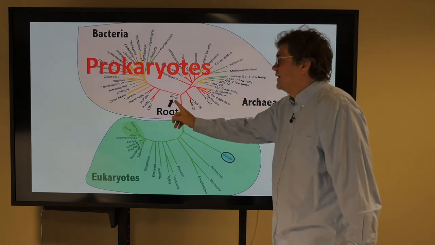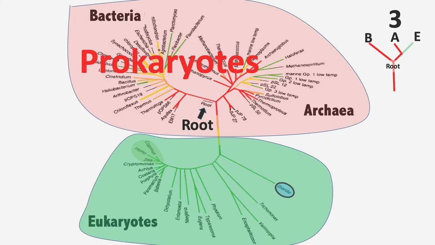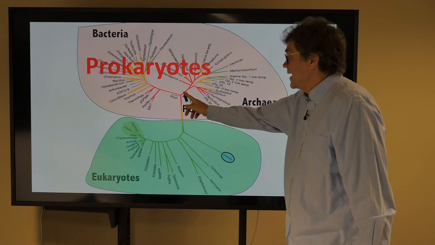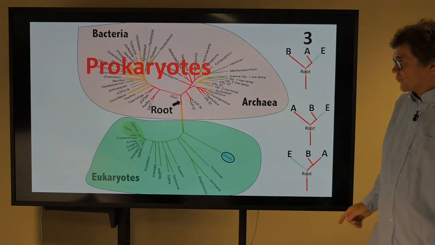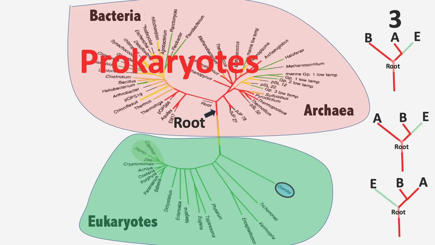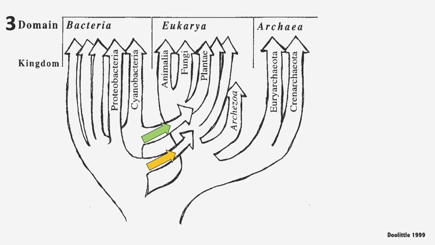If the root of the tree is in the bacteria, then this is the phylogenetic tree that you get. If the root is here in the archaea, then this is the phylogenetic tree that you get. And if the root is there in the eukaryotes, then you have this phylogenetic tree. Here's another tree made by Doolittle in 1999, showing the yellow at the bottom are mitochondria from the alpha proteobacteria entering the eukaryotes very early on. And then along come the cyanobacteria producing the plants. But again, you can see that there are three domains.